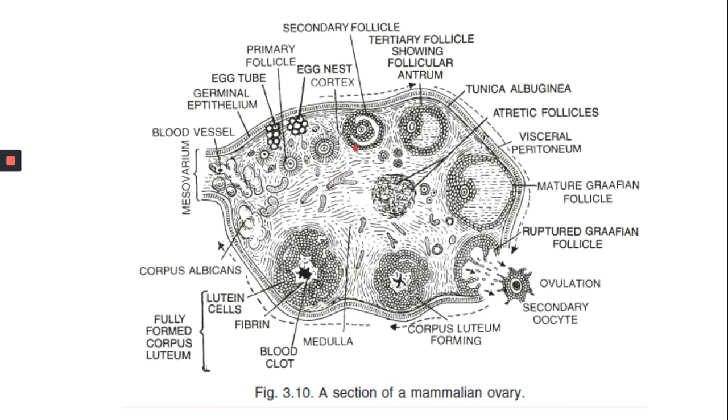So this is a primary cell surrounded by ray-like structures. These ray-like structures are other cells called follicles. They just surround and form a coating around the primary oocyte. So then what happens? The oocyte surrounded by these follicular cells starts growing. And these follicular cells will start producing a fluid which will fill up the space between the follicle and the primary oocyte.